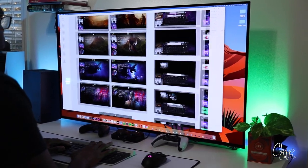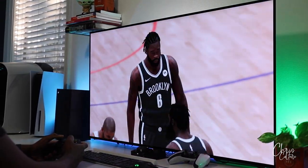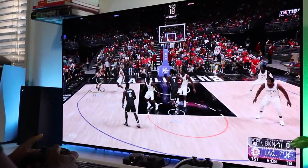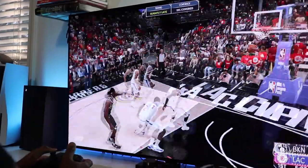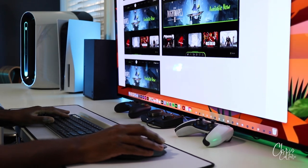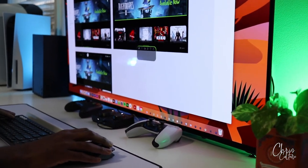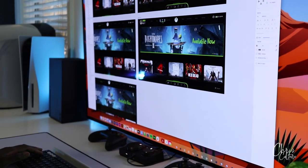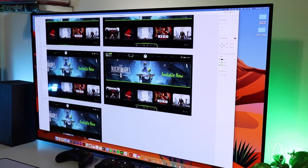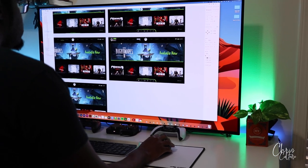But all that aside, this TV does have its issues. The size — 48 inches is just a little too big. If there was a 32-inch version, my god, that would be perfect. Second, the Instinct Game Mode. Don't get me wrong, it's a great feature, but if the TV is not in game mode, or if you're switching — say from the PC input to the PS5 input — you'll get a black screen and a pop-up saying 'game mode.' It can be a bit jarring, but eventually you'll get used to it.